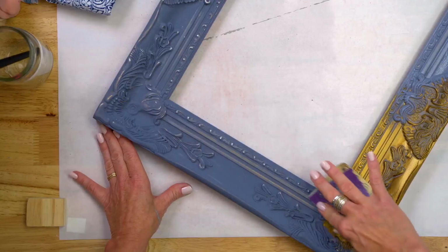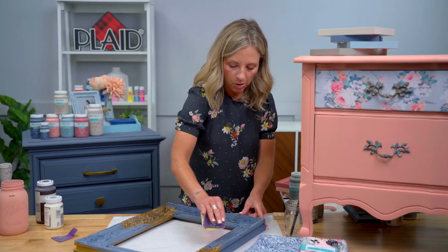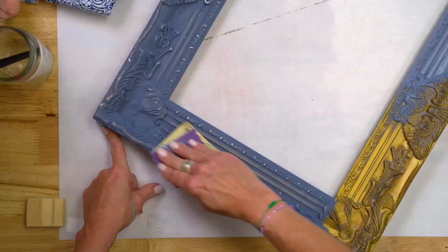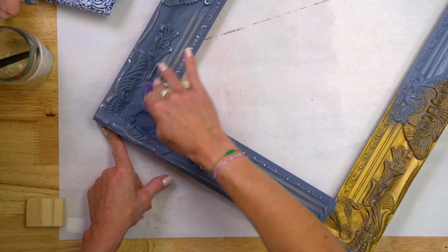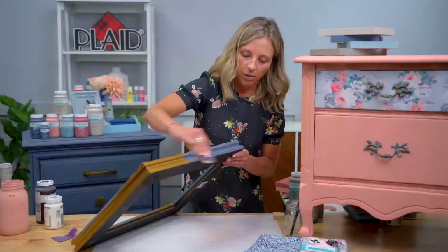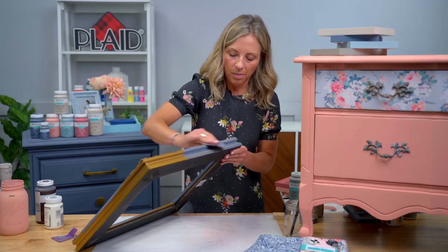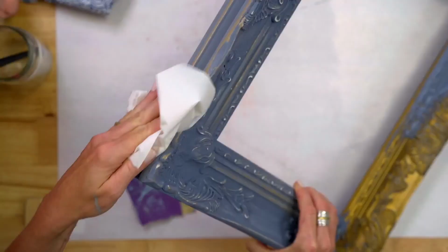And I know I mentioned it before, but I'm going to just keep mentioning it. If you tried to sand any other paint, it would take 5 times as long to remove any paint that's dry from your surface. But with this chalk paint and all the characteristics of it, you can just barely sand and reveal all of those beautiful details. And you would just sand that as much as you wanted to get the desired look, but it just gives you so many great options, revealing some of that gold and just allowing that to come through. And it sands to a really fine powder that's easy to clean up.